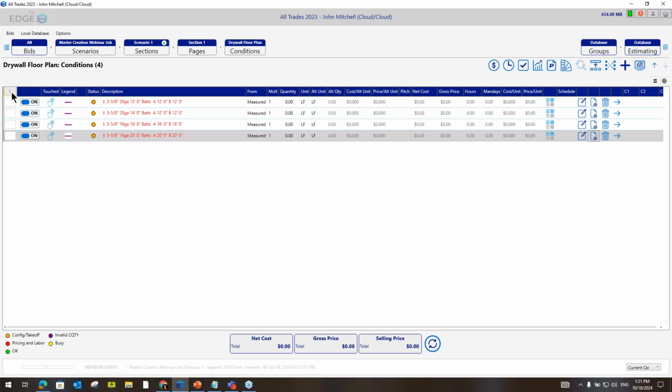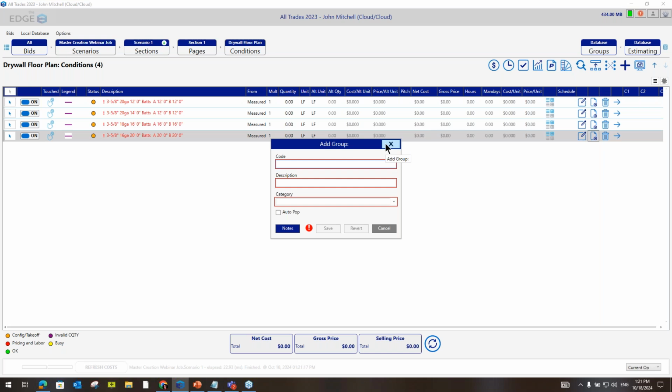We could mark all 4 of these. It doesn't matter how many there are. There could be 30 of them. And we're going to click on the create group icon and call it something like walls, and call this common wall types, and put it under a new category.